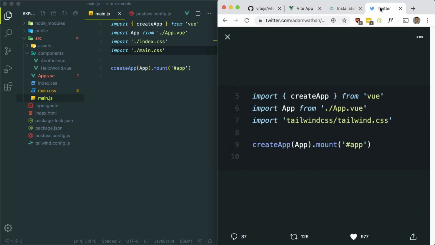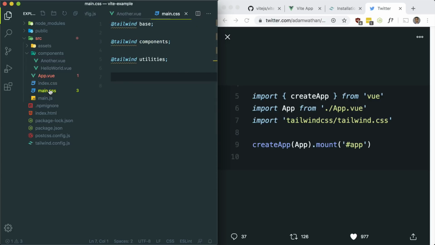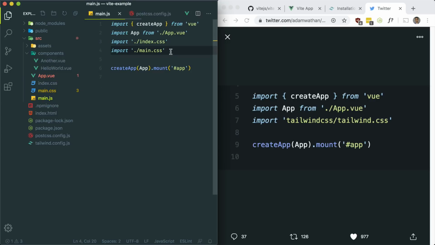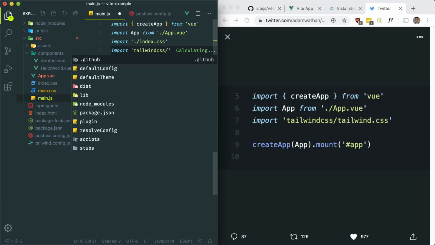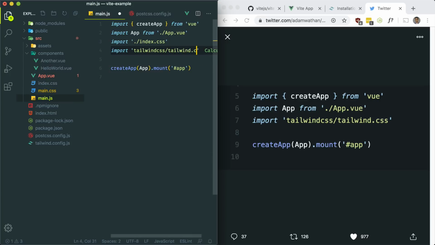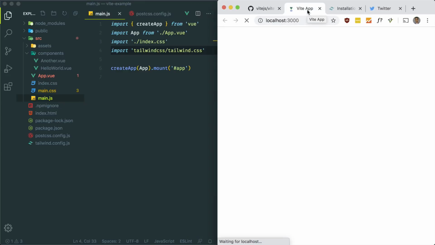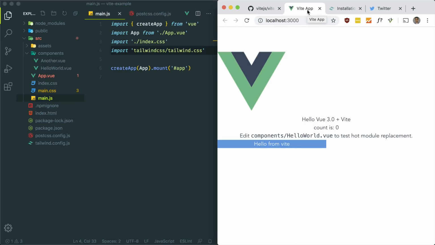So one more quick tip when using Tailwind with Vite or any JS application, you got this from Adam Wathan. You can see that you can actually just import the Tailwind CSS file directly. So if you're not making use of any custom CSS in here, then it's probably better to just do it like this. So let's see if this works. So back to our main.js, and let's just replace this with the Tailwind directory directly, tailwind.css. Okay, and let's see if this still works. And it does, cool. And we no longer need this file.